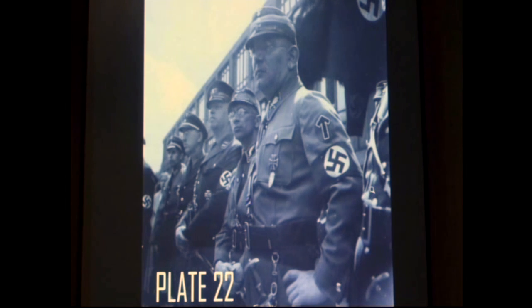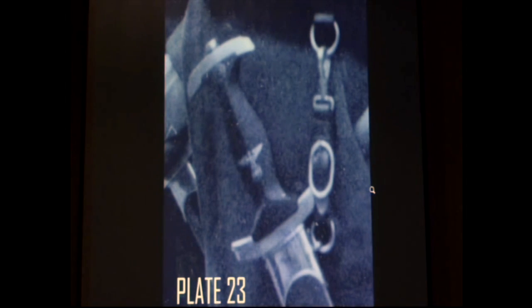So anyhow, give me the close-up, John. There, you can really see that pointed eagle. You can really see that alligator-type clip. And if you use your imagination a little bit, I think there's a nail between the legs. So I do think it's a, well, we shouldn't be talking about what's between his legs. Next one.